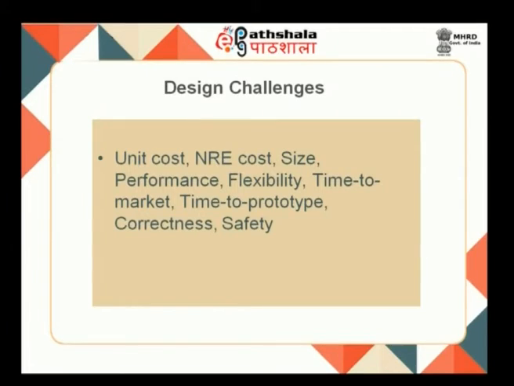When you are looking at the challenges, the first thing we always tell about is the product cost. Cost is the major challenge. That means the less cost we provide, the more successful it will be. Here the unit cost as well as NRE cost come into the picture. The other challenge is the size, how big the particular product will be. The next is the performance of the system, how it performs, and the flexibility. Flexibility means how flexible it is to adopt upgradation and what you want to incorporate inside it.